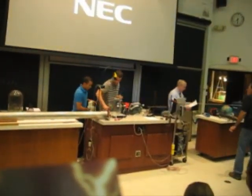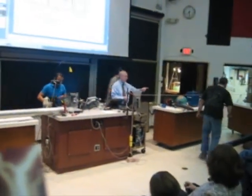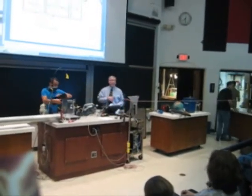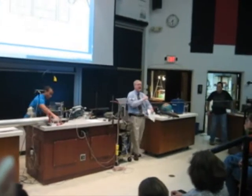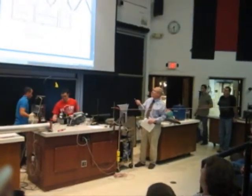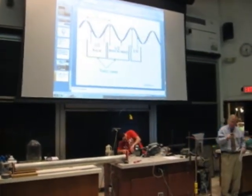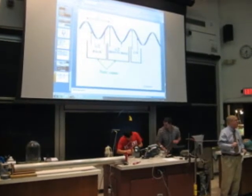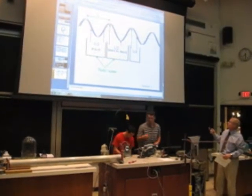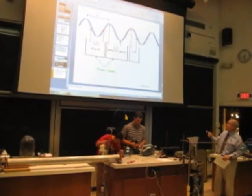Now we're going to do traveling waves. Now we're going to talk a little bit more about potential energy and kinetic energy, but it isn't quite so obvious. You can have waves that look like this — you can see waves in the ocean, sound waves are like this, waves on a stream. All kinds of things look like this, and it's a thing that repeats over time. Sometimes if you just give it a pluck at once, you can have one disturbance that pops up.